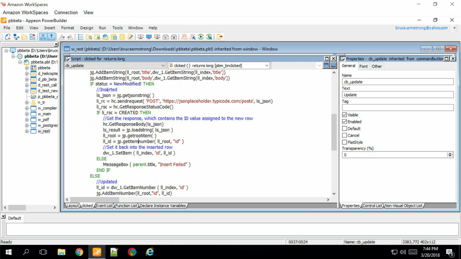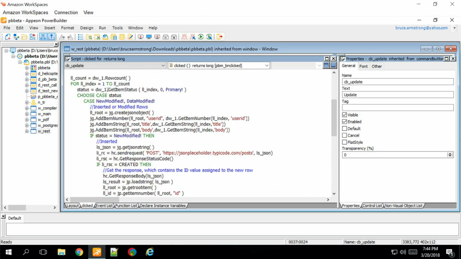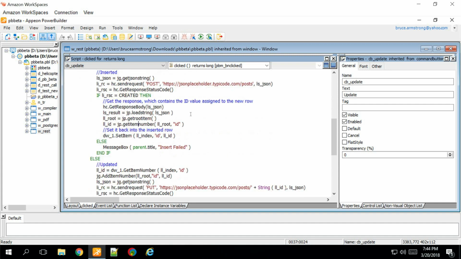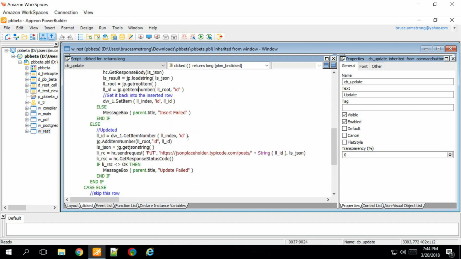If it wasn't new modified, that means it was data modified, which means it's an update. So now I've already got those other three values. I'm going to go ahead and get the ID value. But there are two things I'm going to do with it. One is I'm going to add it to the JSON generator, so it's actually part of the data.